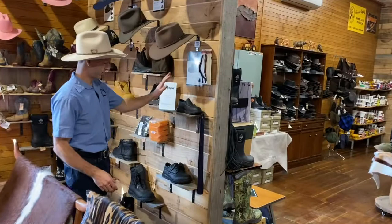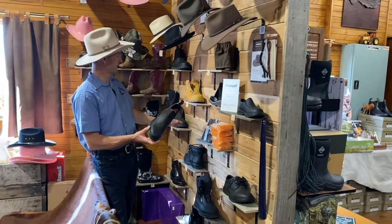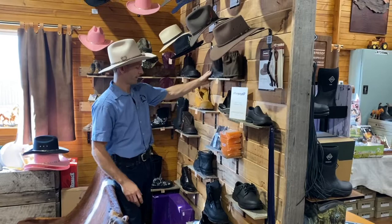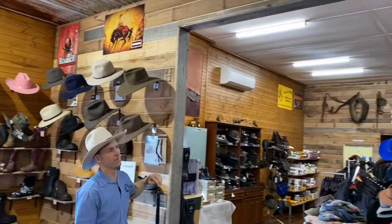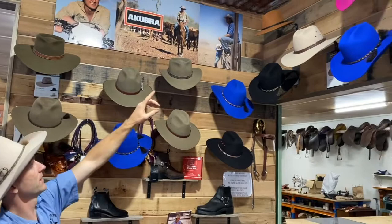Up here we've got a good range of Kubra hats — it's an RM design — we've got the Cattleman, the Territory, the Traveller, the Avalon, and across here we have some more: the Mansfield, the Courapede, the Rough Rider in blue and pink up the top. We sell a lot of those around Australia, and again Australian made, so support Australian made — it's great to buy Kubra.